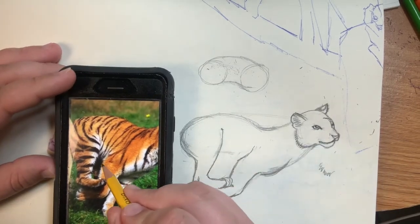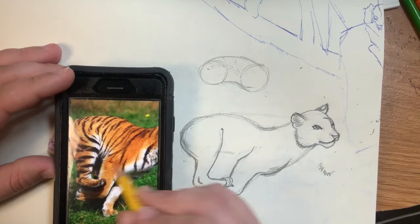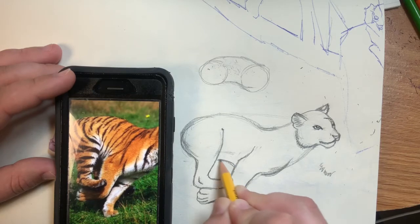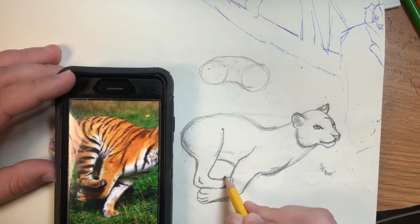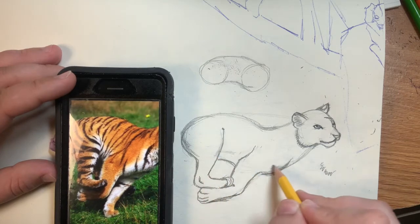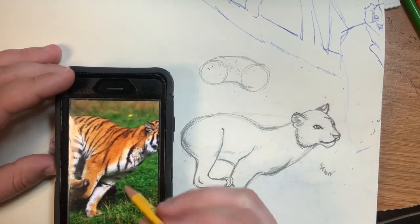So I do see that the belly does drop down. I mistook this as the bottom of the belly. This is the bottom of the belly, a little bit lower. So I'm going to lower this belly line. So I'm just going to do a frown. A good rule of thumb, follow this line right here and make sure that that would connect very naturally. You don't want to have it way down here if your neck is up here, to make sure that that does flow pretty naturally. So now I'm pretty satisfied with this. I'm going to go ahead and move on to this leg now.